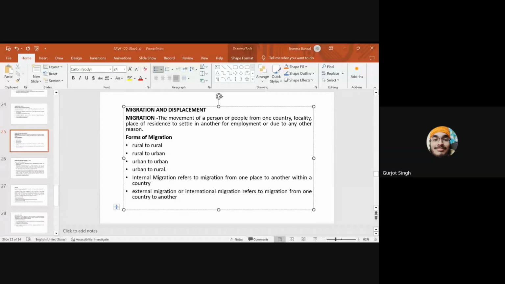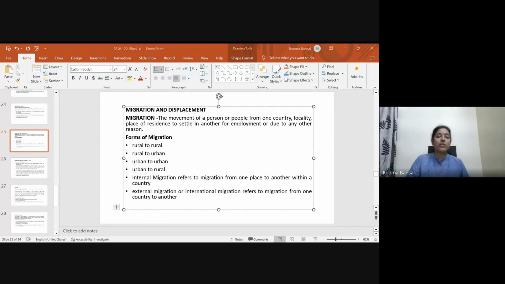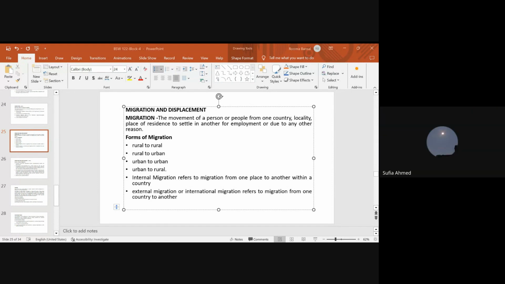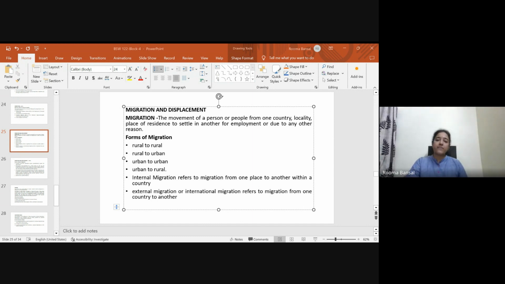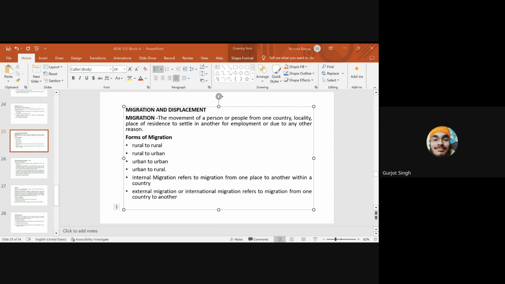Who is asking, ma'am? Jutta is also asking for that study material, the IGNOU website study material. Gurjot, please send me your mail ID. I will send you the mail. Ma'am, I didn't receive any mail from you. It's in LMS, ma'am. There is a link of study material, e-Gyan Kosh. BSW 121 study material IGNOU, just write it in Google. Then you can also find the link. Okay, I got it.